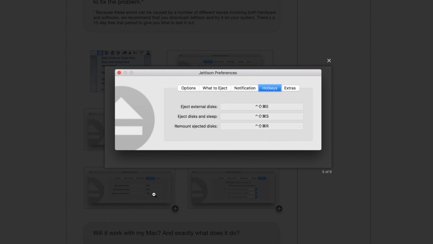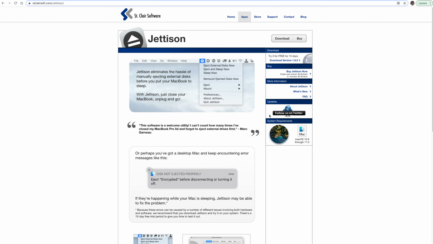And then finally, you can set up shortcuts too. So with a shortcut, you can eject all external disks if you want to, so you can do it basically yourself before you actually shut down. So long story short, it just ejects all of your external storage for you when you shut your lid, so that when you open it back up, it puts it back in and then there's no data loss. And it just really prevents that. So it's kind of a first world problem, but it works really well.